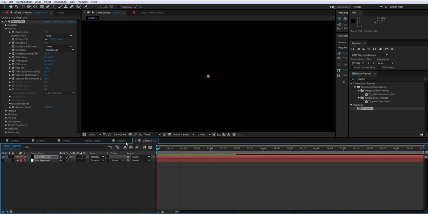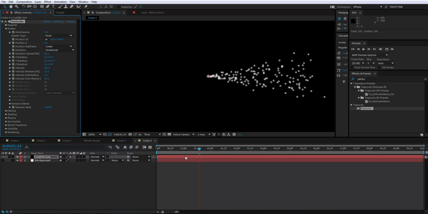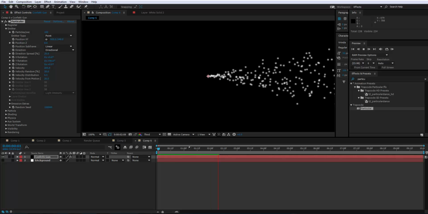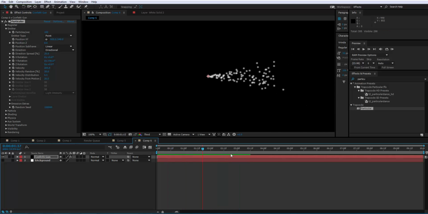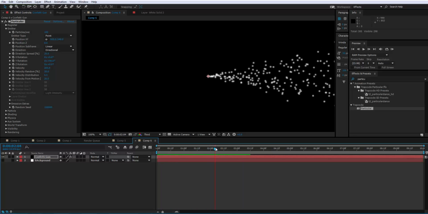Okay, the next thing I'm going to do is change my velocity, and my velocity is 100. So I'm just going to push it back over here, and let's maybe push it a little further out because I want these things to go up. I'm going to change mine to about 300. So now they're going to go a lot faster. Okay, but I don't like the fact that it's being streamed. It's not like a cannon fire. It's just kind of like water.